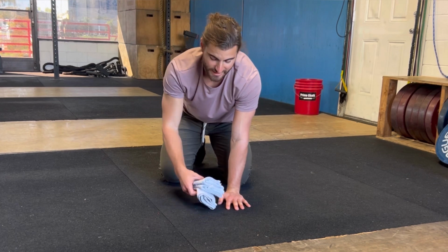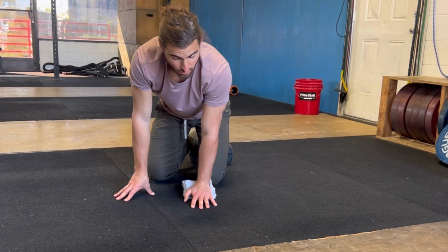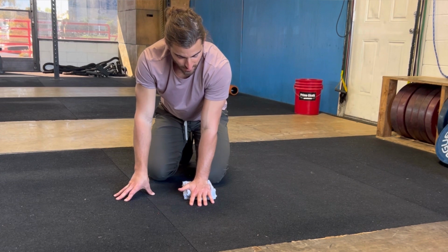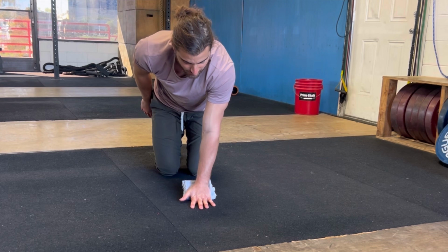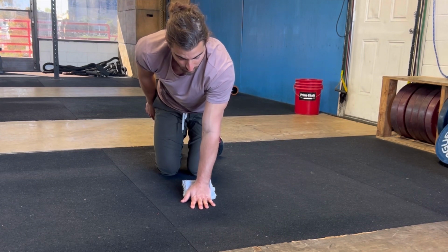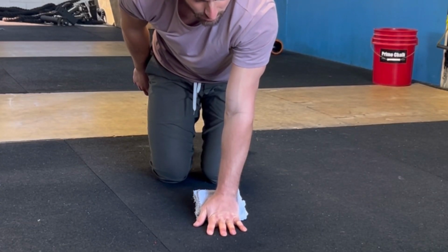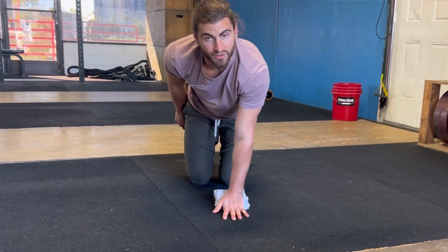So once this is comfortable, we can now go into more of a pronated hand position, which is going to introduce more demand for wrist extension. And then same thing, elevate the heel of the hand, drive the knuckles down toward the ground. We can scoot back and then load our body weight forward, isometrically drive the fingers into the ground. And we can do some dynamic pulses here as well. Heel of the hand hovering off the towel rolls and then back down. Or we could just hover the hand off the towel rolls isometrically, whatever is prescribed.